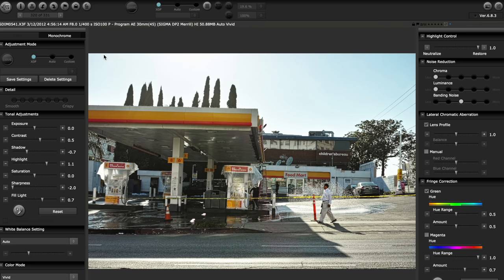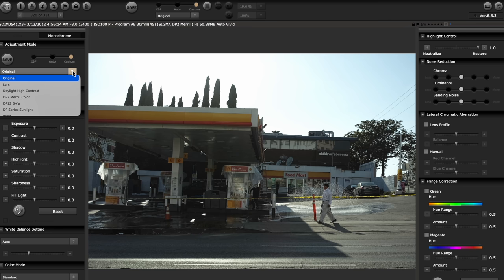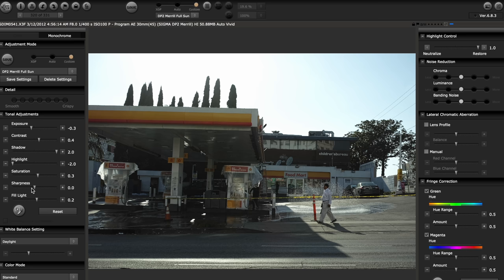But I'm going to reset this. And then in the dropdown, I'm just going to go back to original. Sigma Photo Pro as software is slow, and there aren't things like copy and paste for your settings. So you do want to save a preset if you find an adjustment that you like that works generally. What I've got here is a dropdown full of all kinds of different settings I've saved over time. At the bottom here, I have full sun. This is for high contrast situations, and that'll be my baseline that I work with. You can see up here in the upper right, it's loading those settings, and that is the time it takes for the software to apply it.